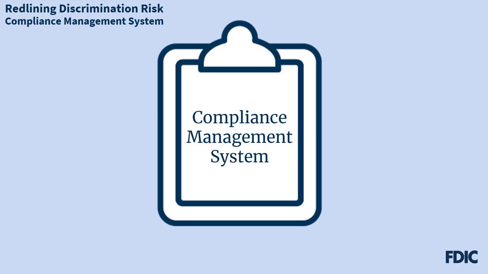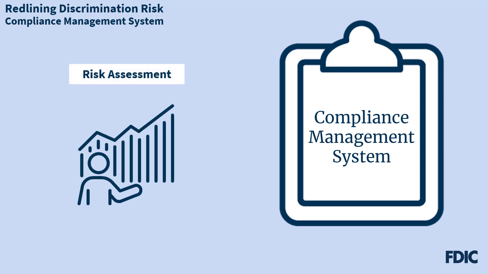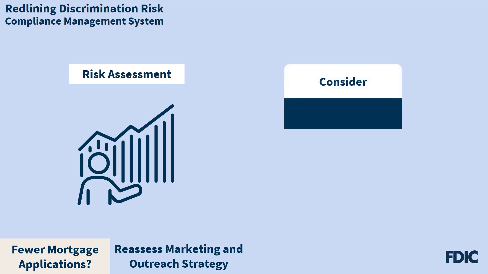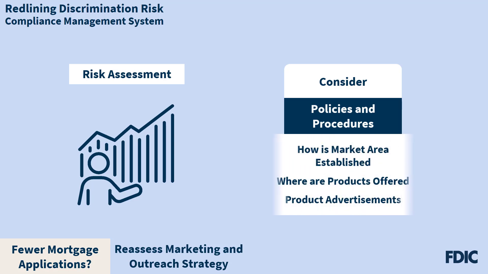One way to mitigate redlining risk is to conduct a redlining risk assessment, self-identify the risk, and take any corrective measures that sufficiently address the risk. For example, if a redlining risk assessment showed that a bank received significantly fewer mortgage applications than peer lenders in the same market, the bank could reassess its marketing and outreach strategy. Actively considering redlining risk when developing or revising policies and procedures can help a bank identify practices that might increase redlining risk. Important considerations include policies and procedures about how the bank establishes or adjusts its market area, which products it offers where, and the manner in which it advertises its products.